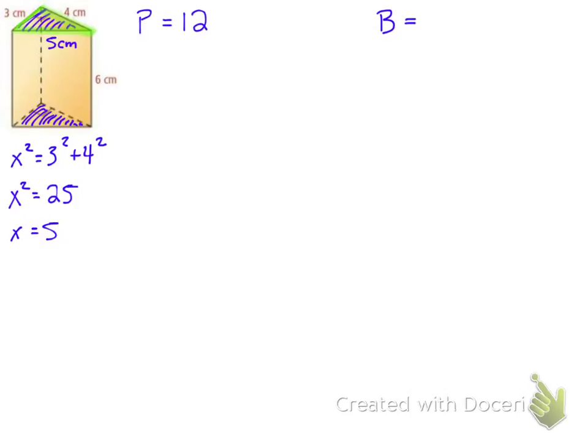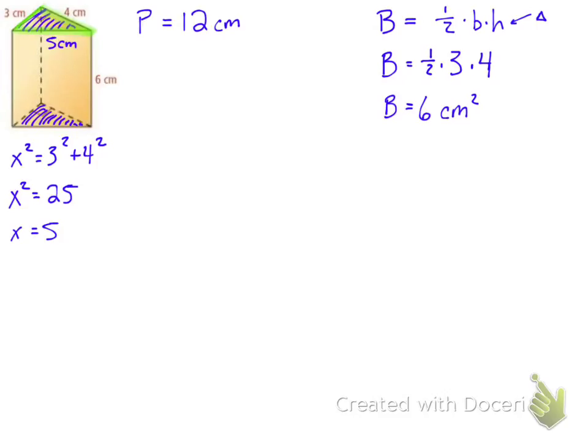And then to find the area of the base, my capital B over here, I can use my formula for the area of a triangle, which is 1/2 times my base times my height. My base and height of my triangle just have to be perpendicular to each other, so I would use 3 and 4 as my base and height. So the area of the base is 1/2 times 3 times 4, which ends up being 6 square centimeters.